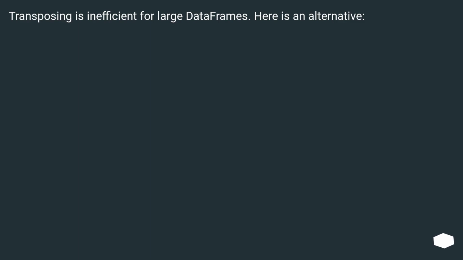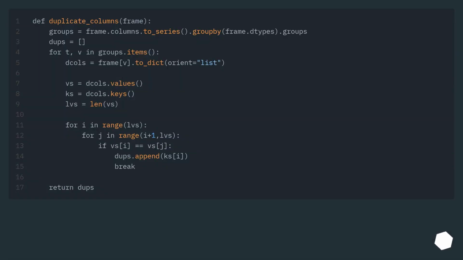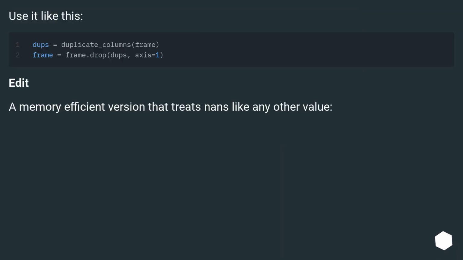Transposing is inefficient for large data frames. Here is an alternative. Use it like this. Edit.